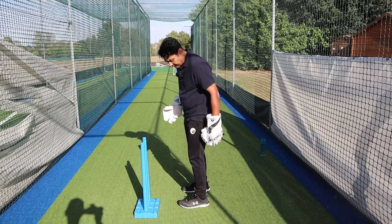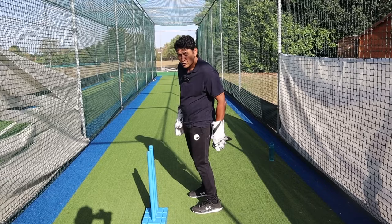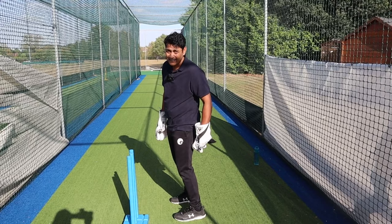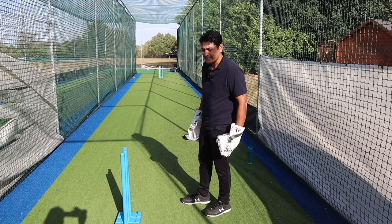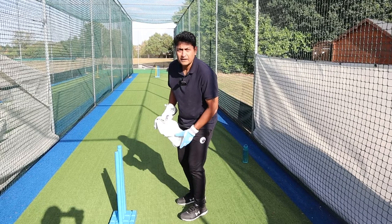A good way to find that out, if you can understand what I'm saying, is that the sole of the shoe does not get up from the ground. It's still touching the ground, while the heel of my foot inside the shoe is in the air. Just try that out and see if that makes sense. So bottom line, the body weight would be somewhere in between there. Not too much in front, you'll fall over. Definitely not on the heel, for sure.